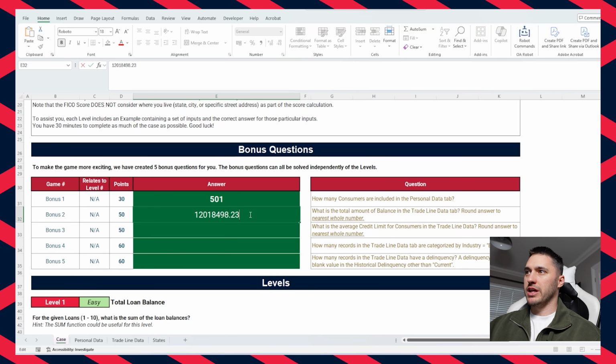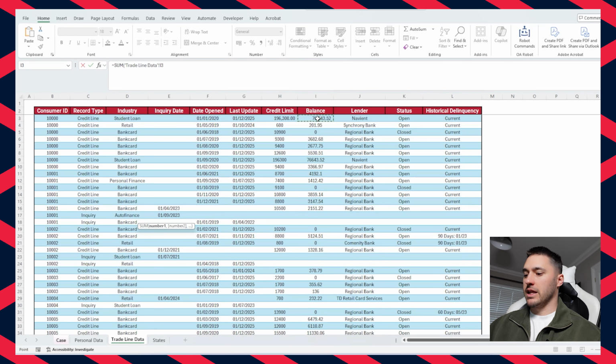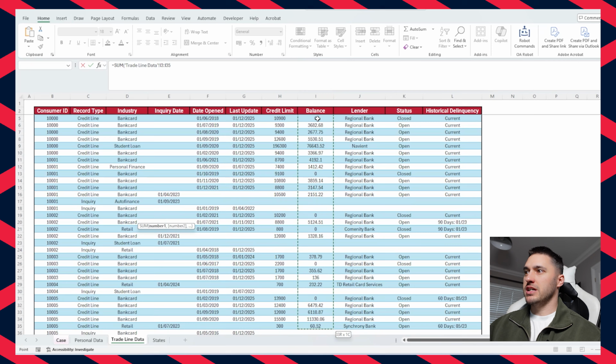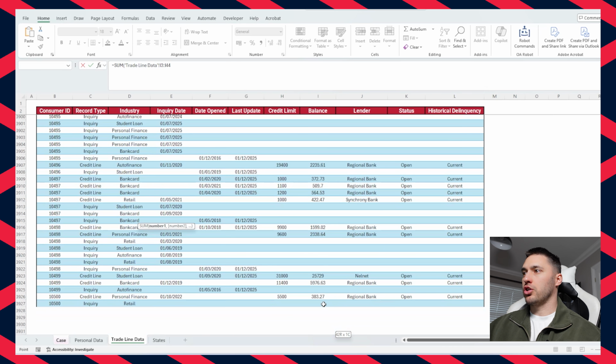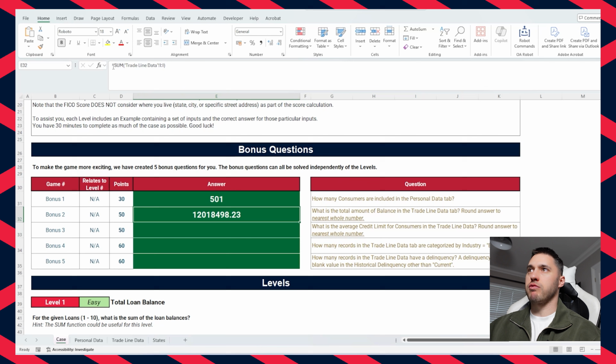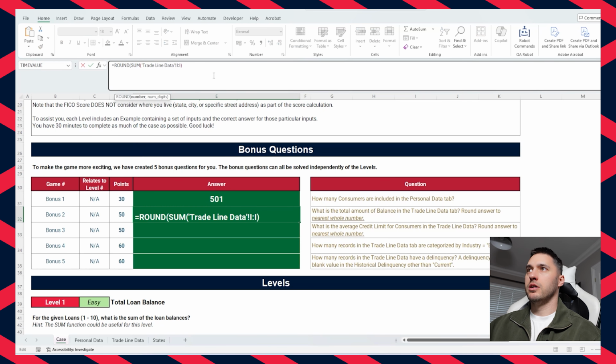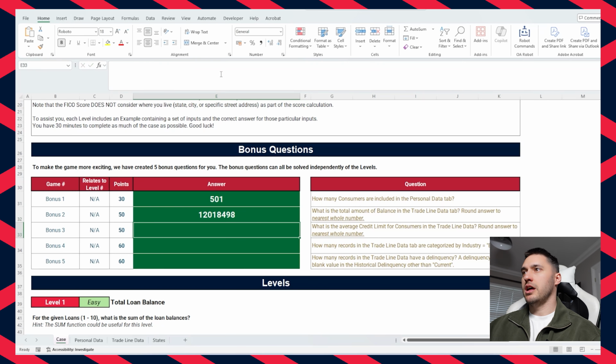So we want to round this number. We could easily do this manually. That's one approach. An alternative way with a formula is to say equals sum of all of this balance data here. There's gaps in it, so it's a little bit tricky to get to the bottom. So an easier way is to scroll all the way down, shift click to get to the bottom, or just highlight the whole column and sum that. So that will give us the same answer. We need to round it, so we can wrap it in the round formula. So round, comma, the next argument is how many decimal places we want. We want 0 decimal places, and there we go.